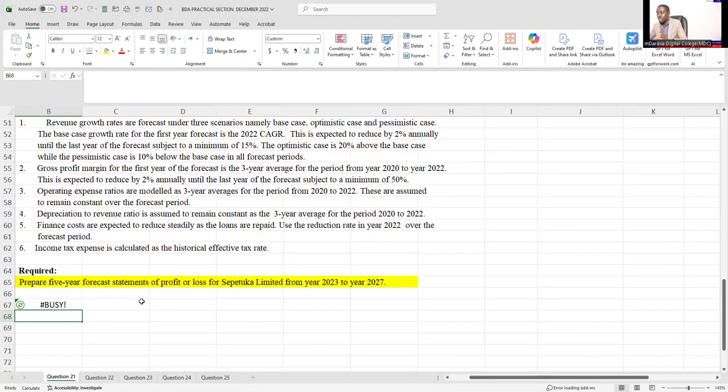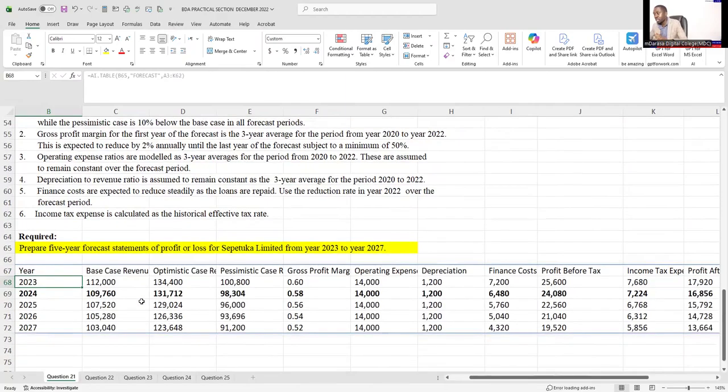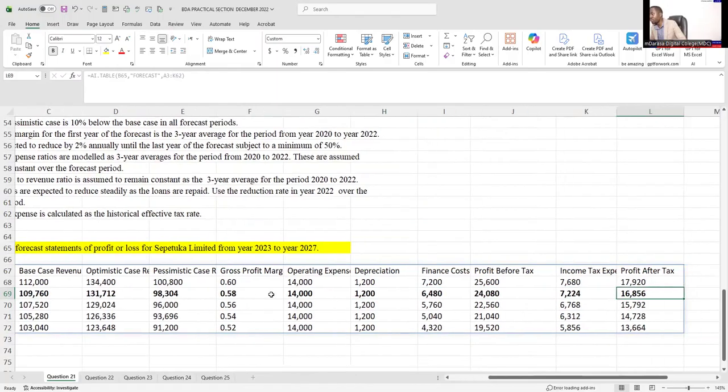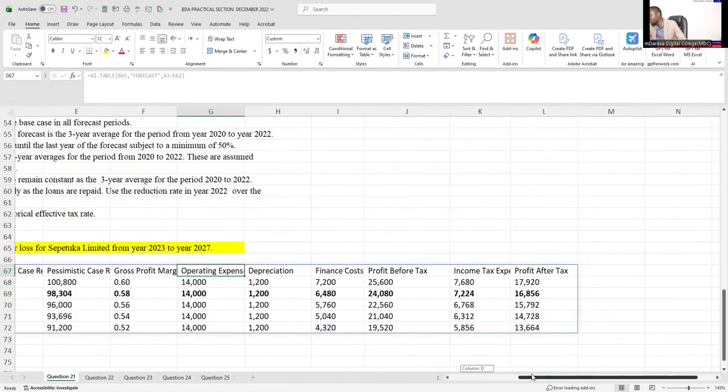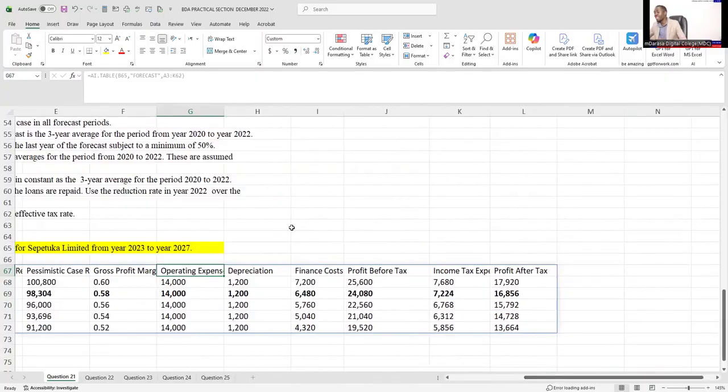Within few minutes, not even milliseconds, it will give us the details. Our forecast, this is where we're having our forecast. For, in this case, of course, we're having the profit for base case, optimistic revenue, pessimistic case revenue. These elements, of course, they are in this context constant. And it will give us the details in here. See, as simple as that.